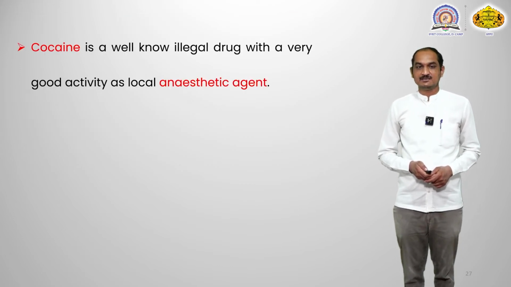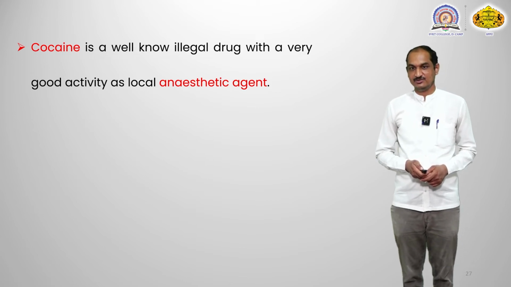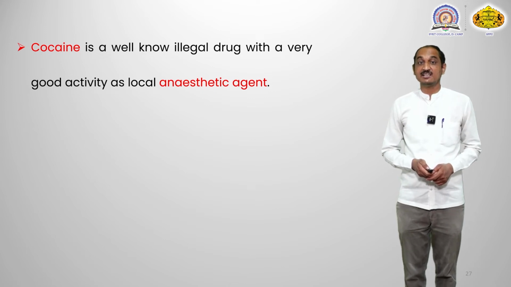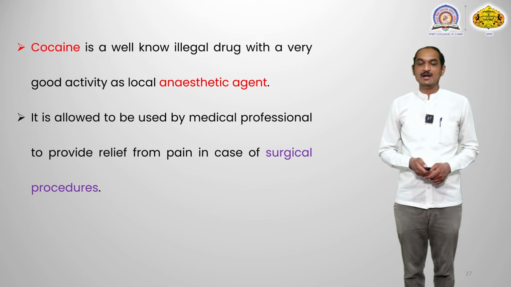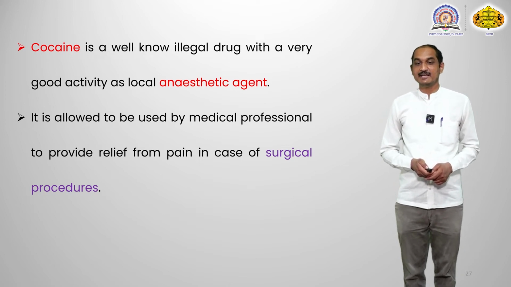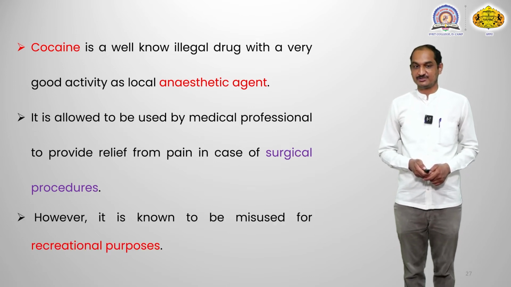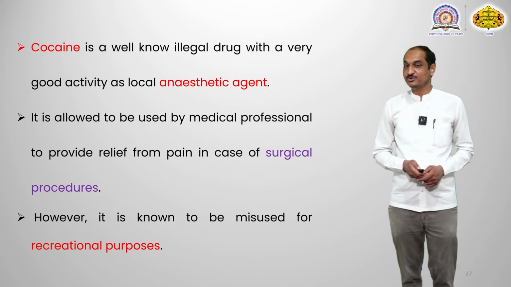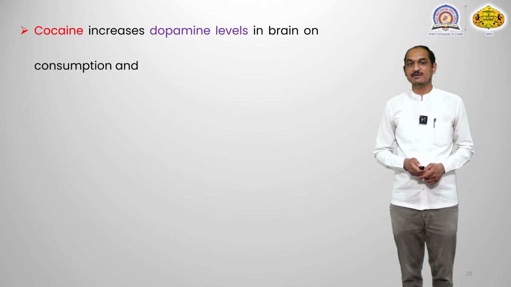We know that cocaine is a well known illegal drug with a very good activity as a local anesthetic agent. This is used as an anesthetic agent. It is allowed to be used by medical professionals to provide relief from pain in case of surgical procedures. However, it is known to be misused for recreation purposes. Okay, what is meant by recreation?